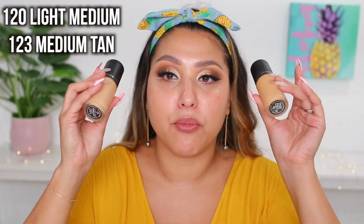I picked out 2 different shades and I'm really glad I did because I happen to have to do a combination. I don't fit just one shade. My shade was actually light medium and then medium tan that I'm using today. I was kind of scared because I said, man, that light medium looks kind of tan for light medium, and it's so hard just to look at the pictures of the beautiful models and you're like, wow, they're so pretty, but I can't tell if that's my skin tone or not. It's so hard to pick from a chart because I think I look like her, but I kind of look like her too. So I ended up picking 123 medium tan and 120 light medium. I went ahead and picked more warm tones because that's what I usually am, or I'll go for neutral.